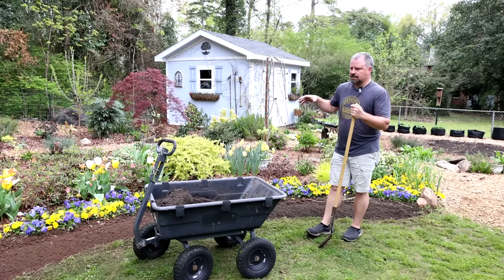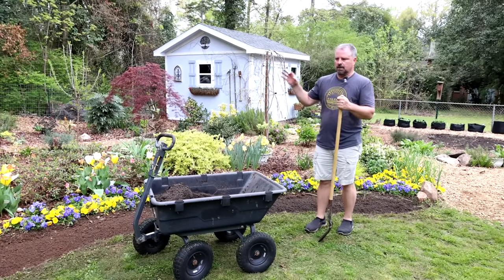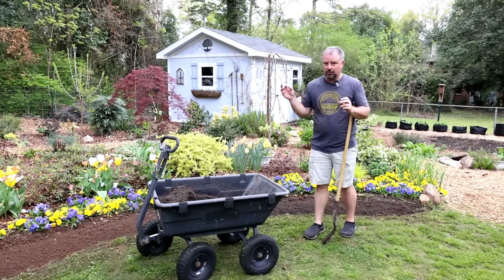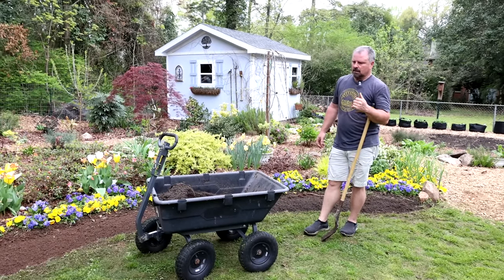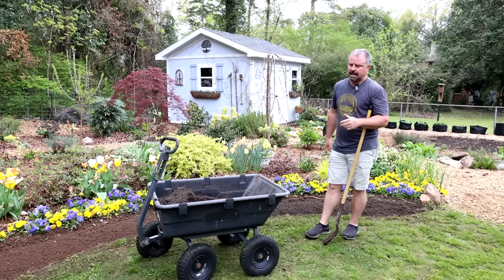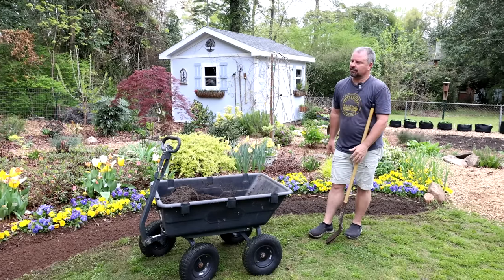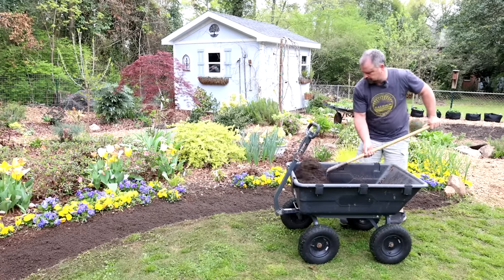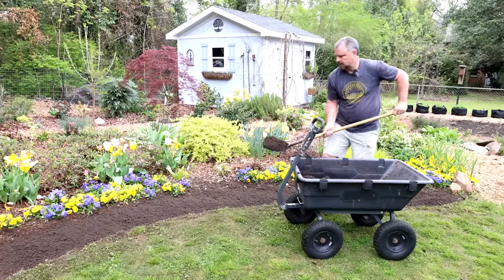I use a very small amount of fertilizer out here — no synthetic fertilizer whatsoever, just a very small amount of organic fertilizer, literally once or twice a year in the landscape and maybe three times in the vegetable garden — because all of these other things are happening. You have nutrients in your soil whether you have clay, sand, or loam. By adding organic material it becomes living soil, and in a living aerobic soil your plants will be fed by the things already in the soil plus sunlight through photosynthesis. It sounds complicated but it just means: get the grass out of the way and put compost down.